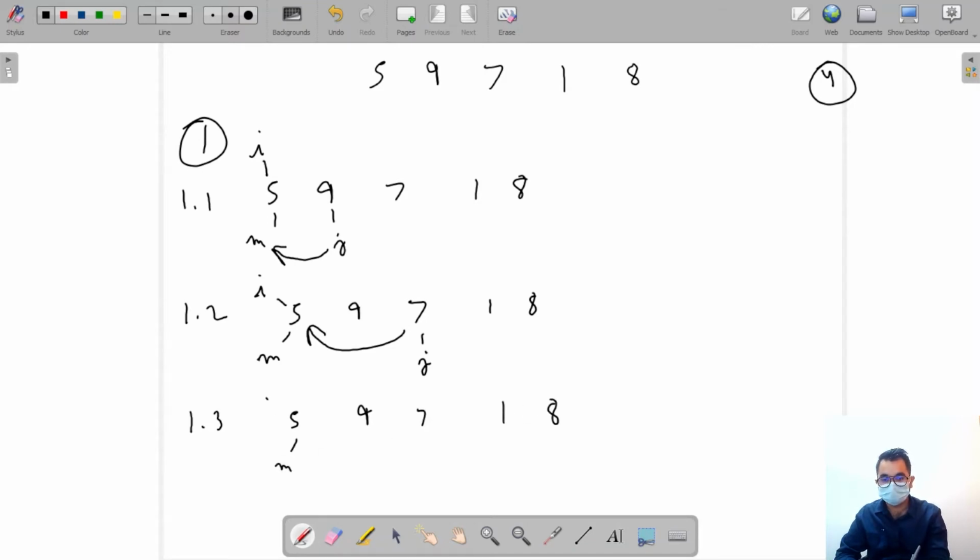Now this is my minimum, this is my i, and here is my j. Now j is checked with minimum. Is 1 smaller than 5? Yes, 1 is smaller than 5. So my minimum will shift from here to here. Now my minimum has become 1.